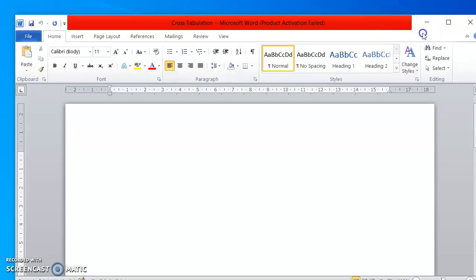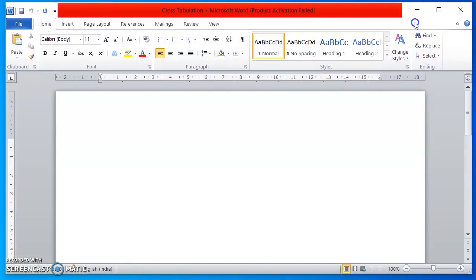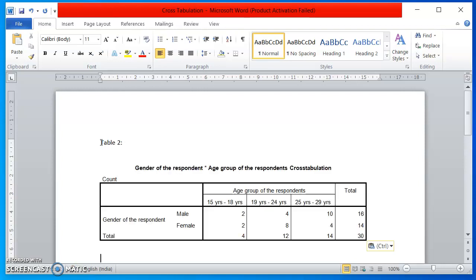Now I will paste this table, maybe table number 2. Okay, then I'll paste. Yes, it appeared, right?